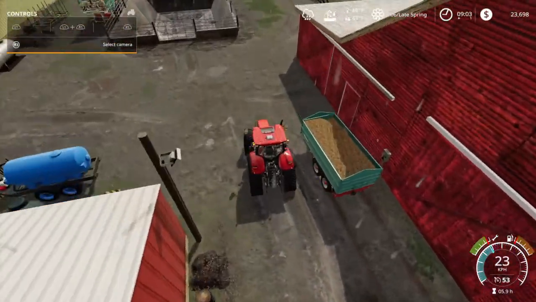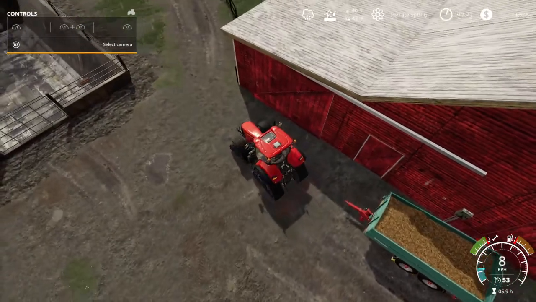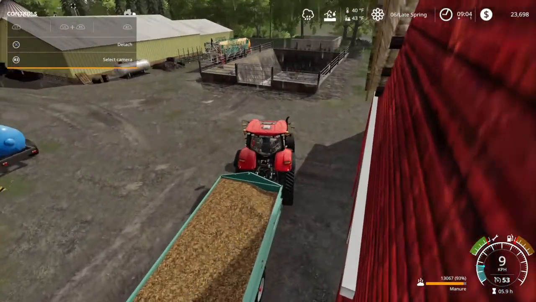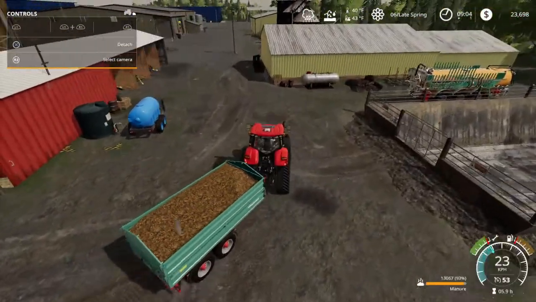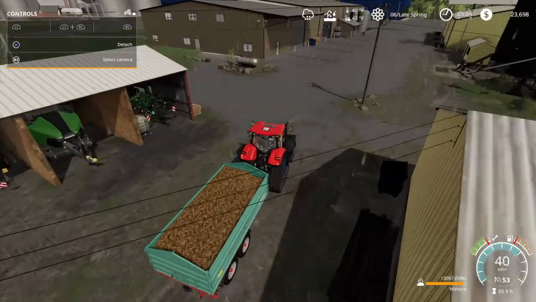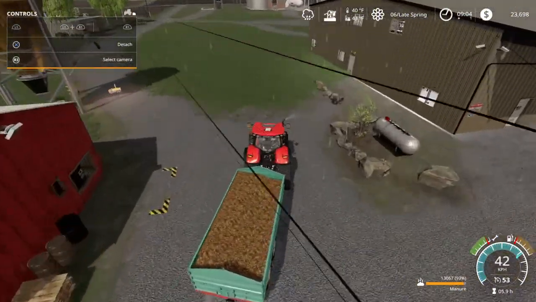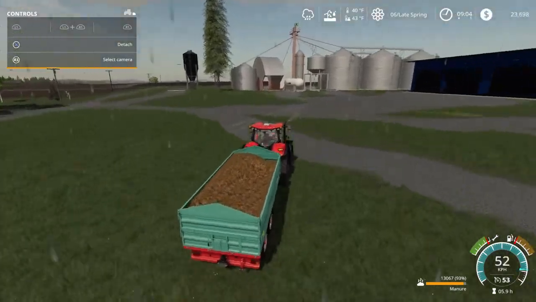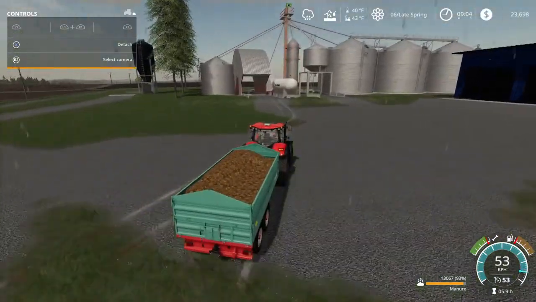Now, there are a couple things I could do. I learned this the hard way. I used to put my manure spreader there. Look at that, 93%. That trailer is almost full. I used to put my manure spreader there, but then I realized I can't dump it out of the manure spreader. So I'm going to stockpile my manure in the Brazilian silo. It allows you to do that.